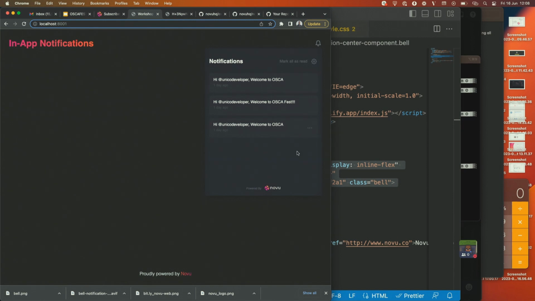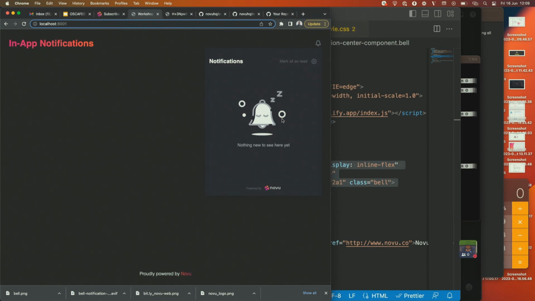So the good thing about the notification center is it works exactly like anything that you need in a notification center, right? You can see your messages. You can mark a message as seen. You can mark a message as read. You can delete a message. You can mark everything as read at once. And you don't have to bother about building all that functionality from scratch. It just works out of the box. Good. So now this is empty, right? This is empty. Now let's go ahead and trigger a notification.